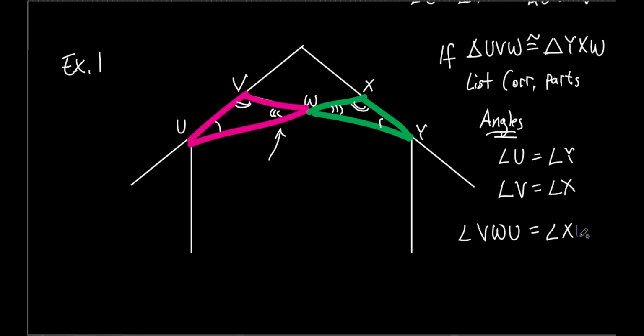Angle XWY. Does that match up with this? Look, VWU. So I'm going the second one, the third one, the first one. Everybody see that? Second, third, first. What's this one? Second, which is X. Third one, which is W. First one, which is Y. So it does work, doesn't it? It works on the picture. It makes sense on the picture, and it makes sense when you do this.